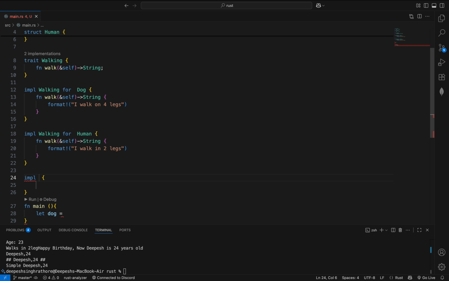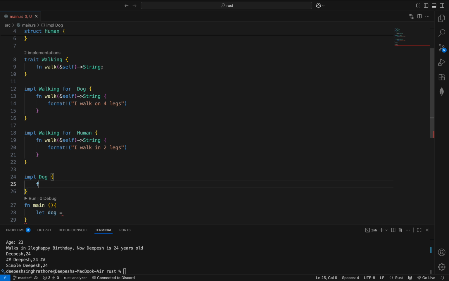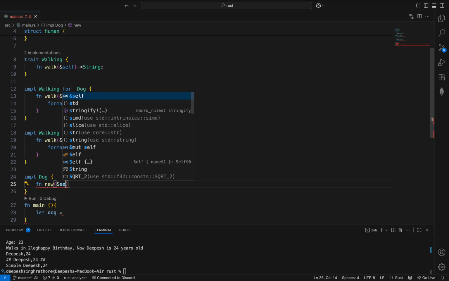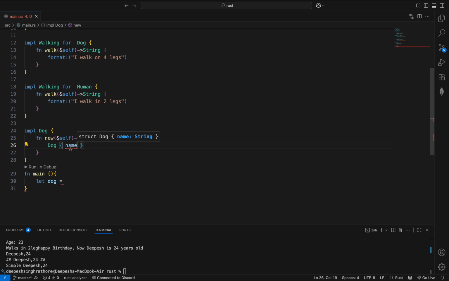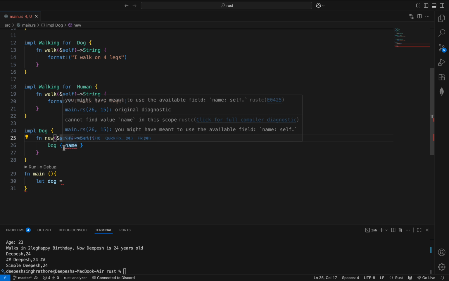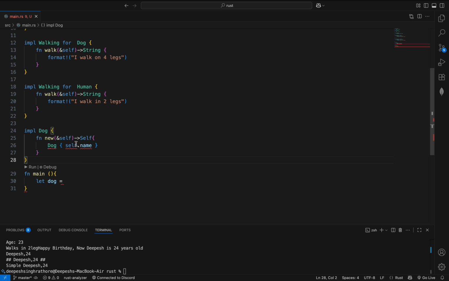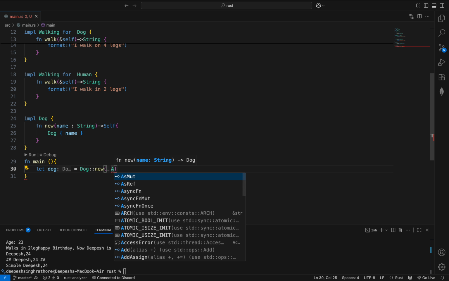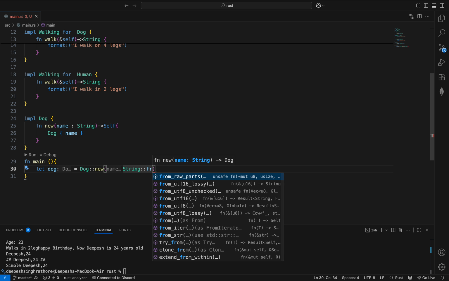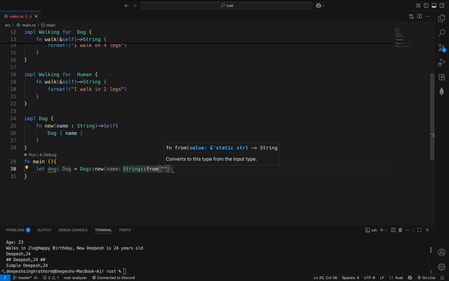Okay, let's write an implementation for dog too, like function new should take self first and dog name should be, okay. Name is equal to String::from, Max.